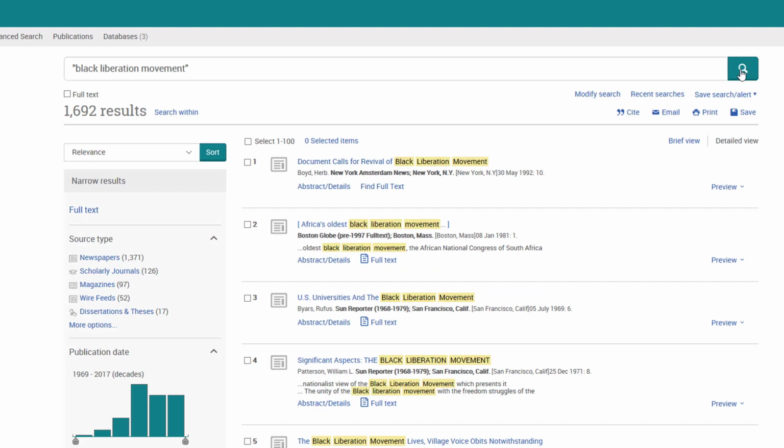This limits my results to 1,692. This doesn't necessarily mean that the exact phrase search is a better search, just that it located only those items that contain the exact phrase.